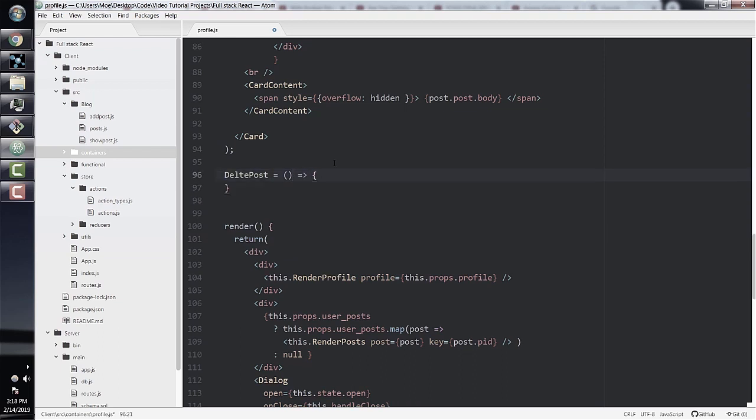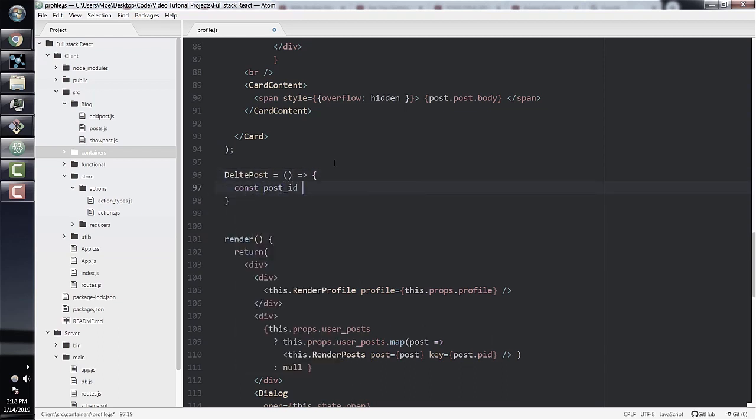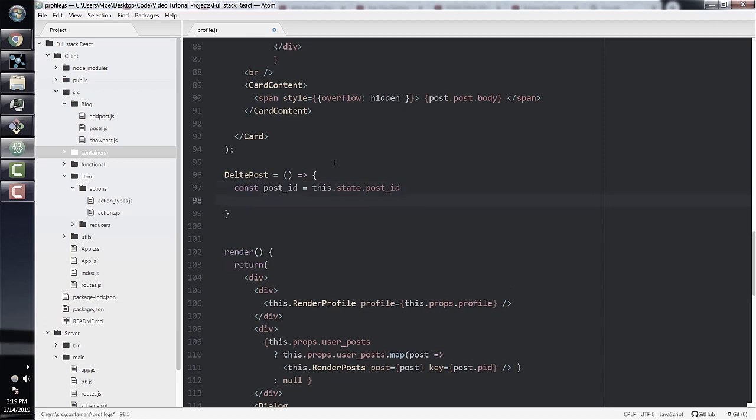So let's now set up the deletePost function. Set it up as an arrow function, and the first thing we need is the postID, which we get from our local state. Remember that when a user clicks on the delete button, the postID of the post that the button is on is automatically saved to the local state, which is what allows us to accurately delete the right post. After our postID variable, we need an axios.delete statement.